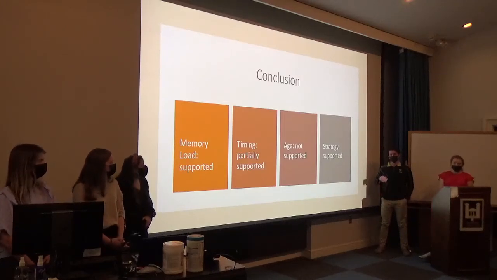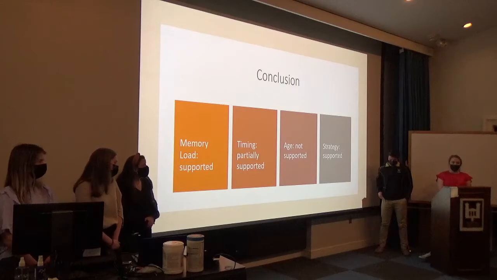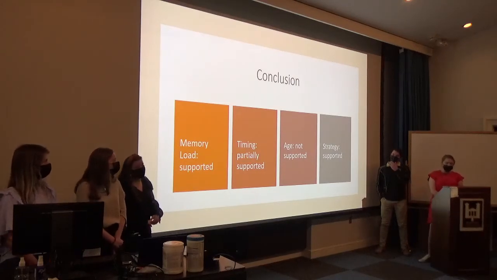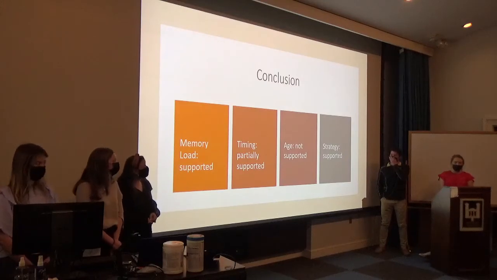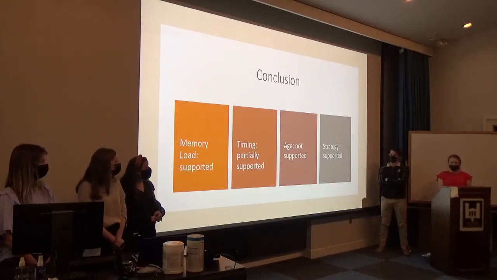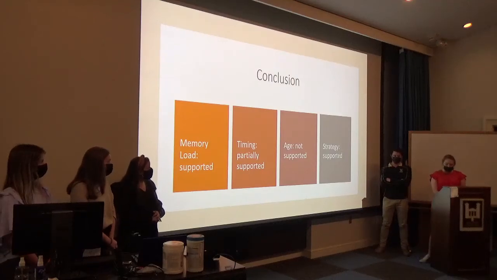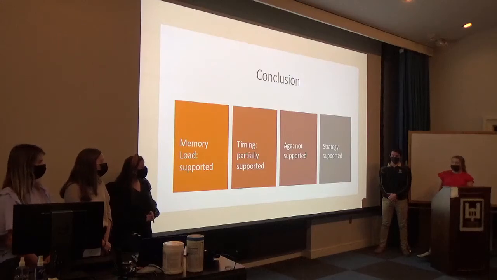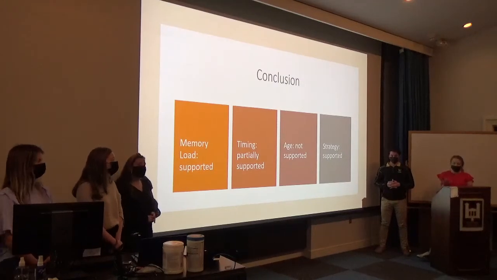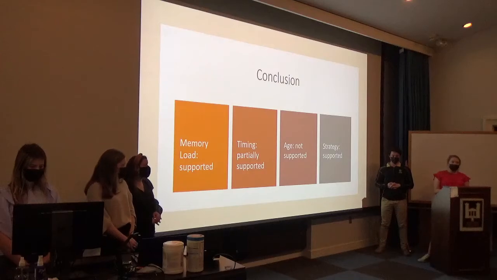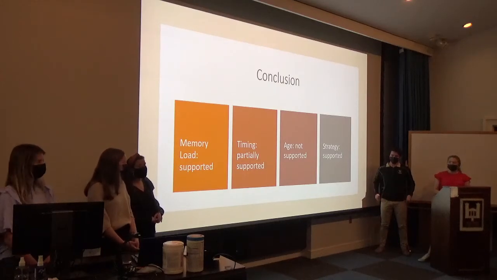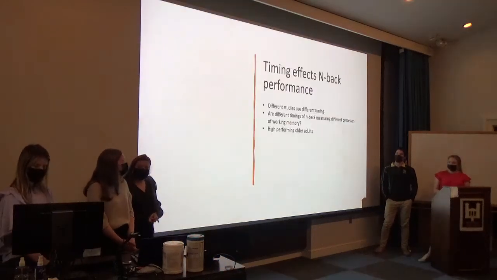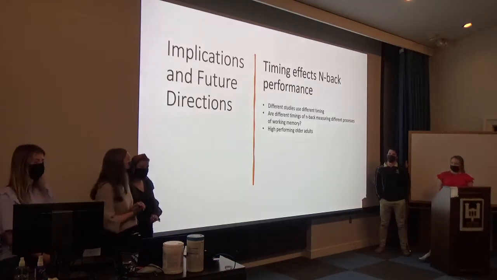Overall, we found that there was no significant difference between the performance of younger adults and older adults in N-back tasks. And this is surprising because it contradicts what we've read in previous studies about adult working memory. And our strategy hypothesis was supported, even though we don't have the results up. Our results did show that participants that did use a strategy performed better than participants who did not use any strategy.